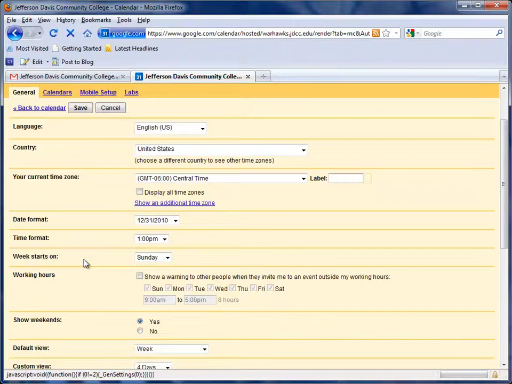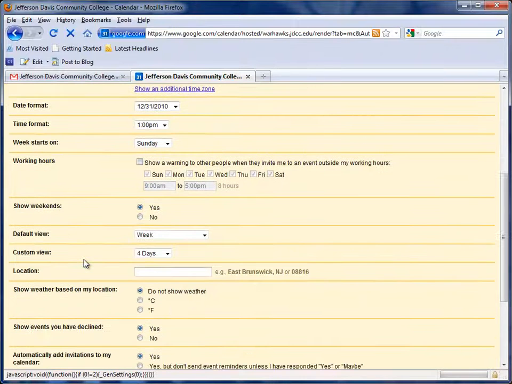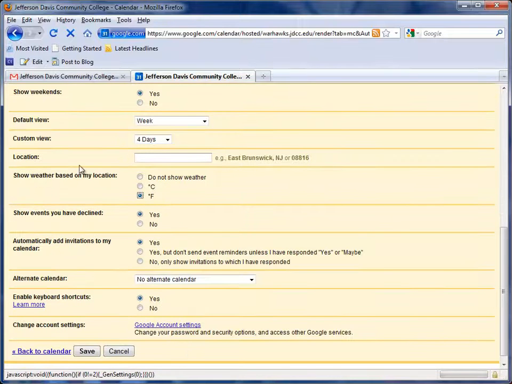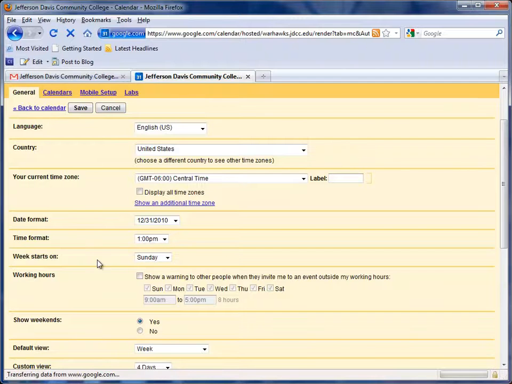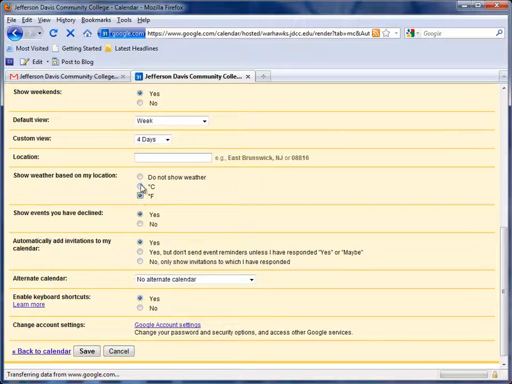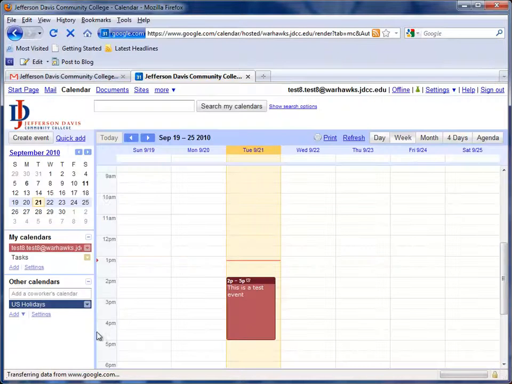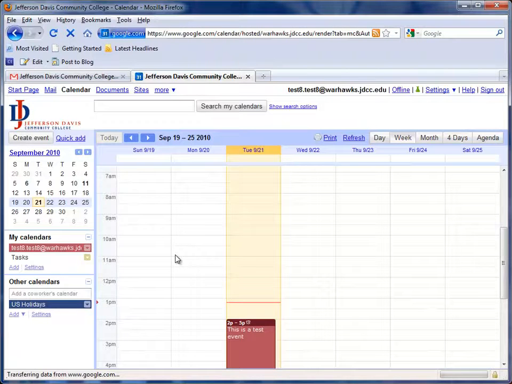One of the other settings, and this is the last piece we'll cover in our calendar setup, that I personally like, is to have the weather shown on my calendar. Not a big deal, but it's just very nice to have. So I can come into the Show My Weather based on my location in the General tab of the Settings page. Set it to Fahrenheit. If you want to learn Celsius, you could even set it to Celsius. We're going to set it to Fahrenheit. And then we're going to click Save. And now what we will see, if we reload our calendar, is we would see the settings there, and it would show us the weather.